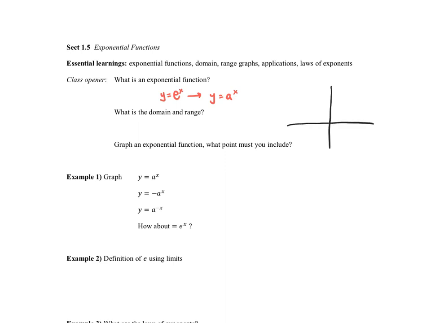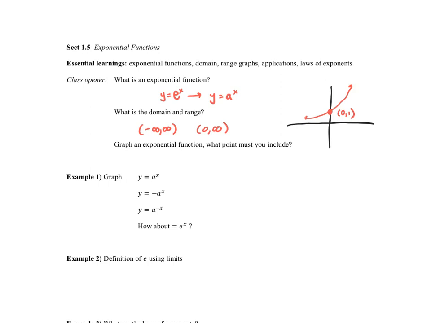Obviously, there could be a number of transformations on this type of graph. With this graph, there is an important point here, which is going to be (0, 1). And again, there could be transformations, but if there is a basic exponential function, (0, 1) is going to be our main point that we're going to analyze because e to the 0 is 1, 2 to the 0 is 1, 4 to the 0 is 1, and so on. The domain is going to be from negative infinity to infinity, and then often the range is 0 to infinity.